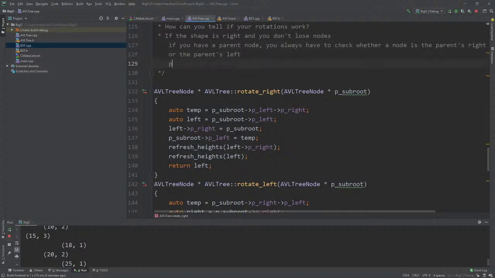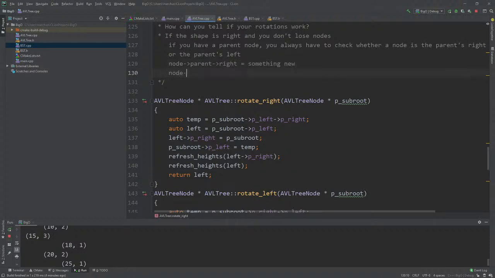And then you have to do something like node.parent.right is equal to something new, or node.parent.left is equal to something below, right? And so it generates a lot more statements inside of these rotations, but the good news is that we don't have this.